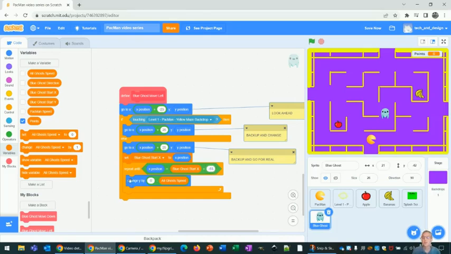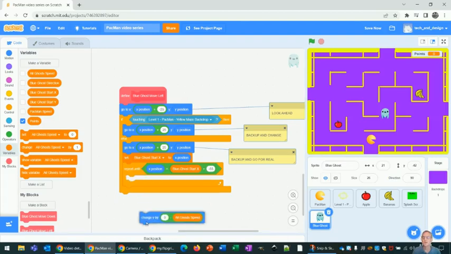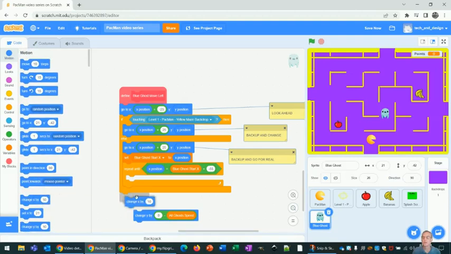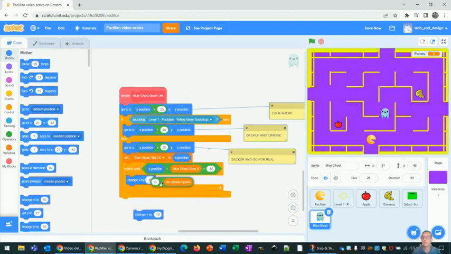And then down here where it says change Y, we don't actually want the ghost to move in the Y direction. So let's pull that out. Let's go get a change X. There's change X. We'll put the change X by, and it's still moving in the negative direction, so we can leave that one as is. That one doesn't need to change, and then we can throw that away. So our left is good to go.